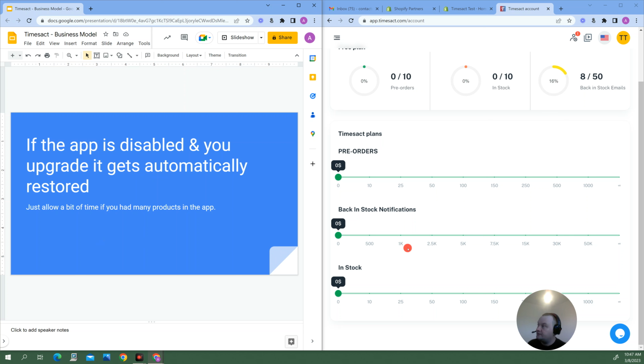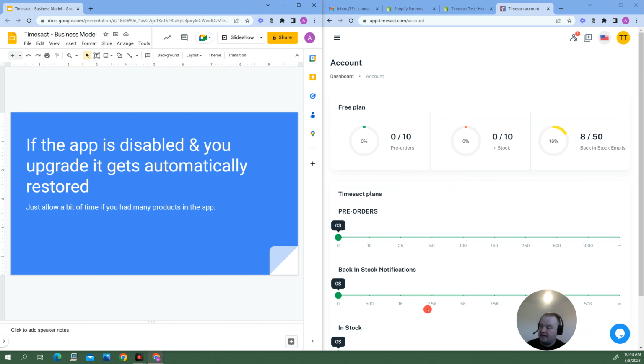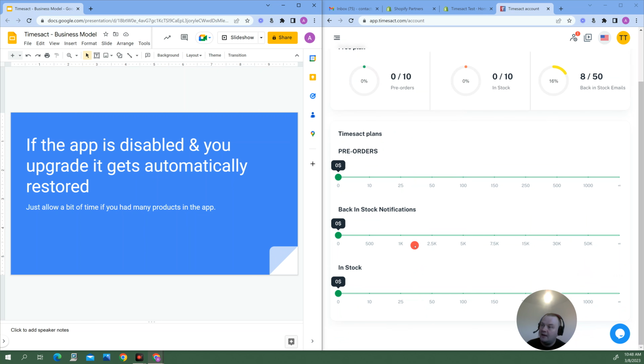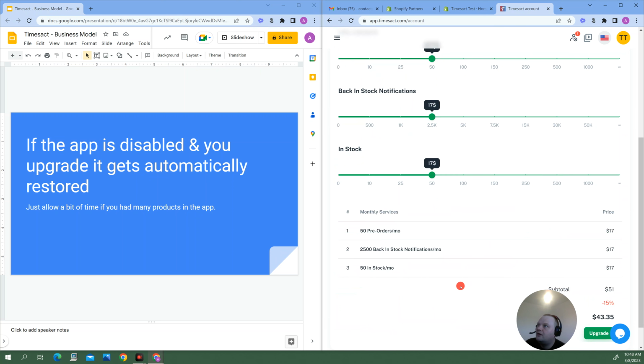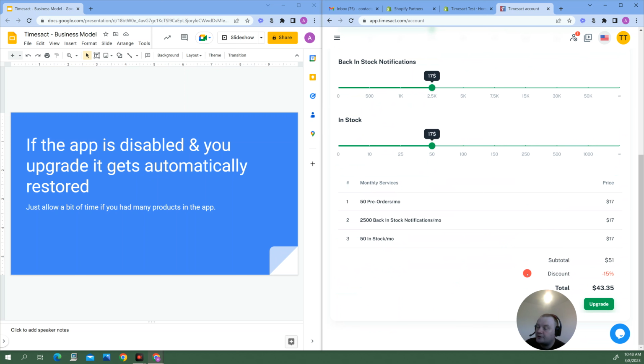One thing it's important to mention is that if you have a lot of products added into the app, like some of you have many, many thousands, and you got disabled because you didn't upgrade during that 24-hour grace period, when you do upgrade your plan, pulling these bars to a level above what you've actually used, the service gets automatically restored.